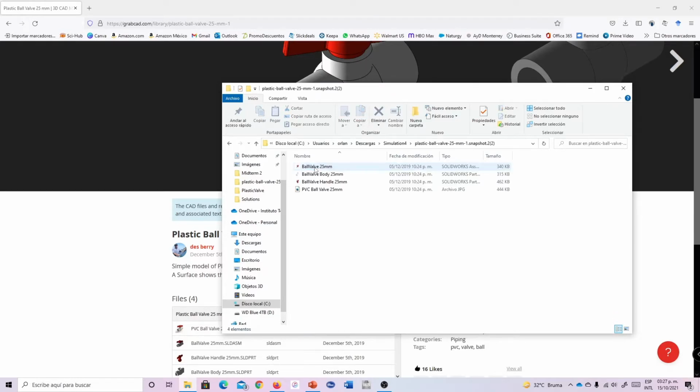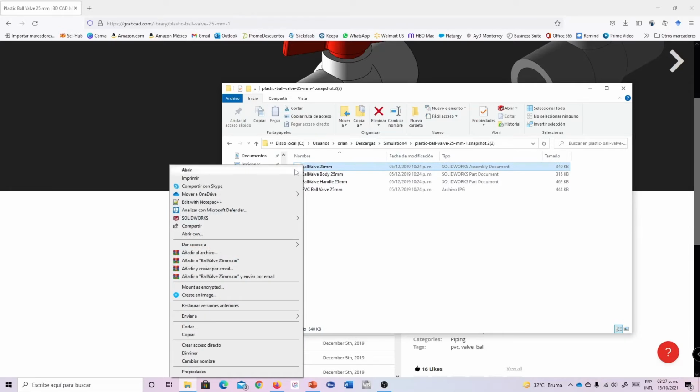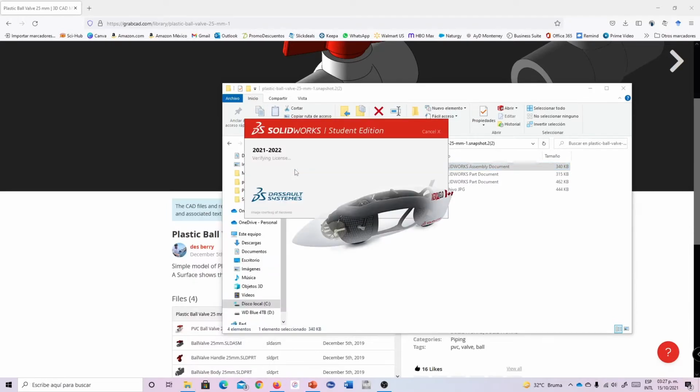Here we will find a SolidWorks assembly document, because the assembly is composed of two different SolidWorks parts, and we will have this one, the assembly. If we open it, we just have to wait for the file to load in SolidWorks.